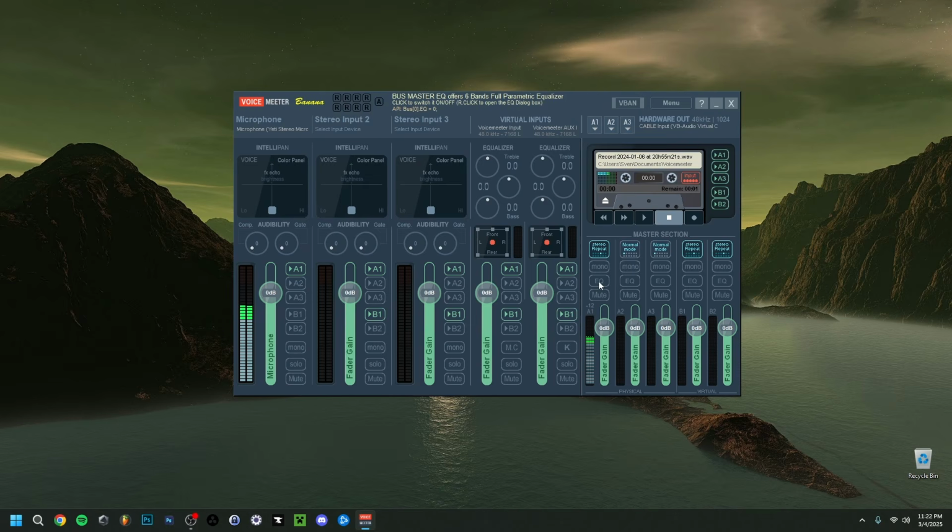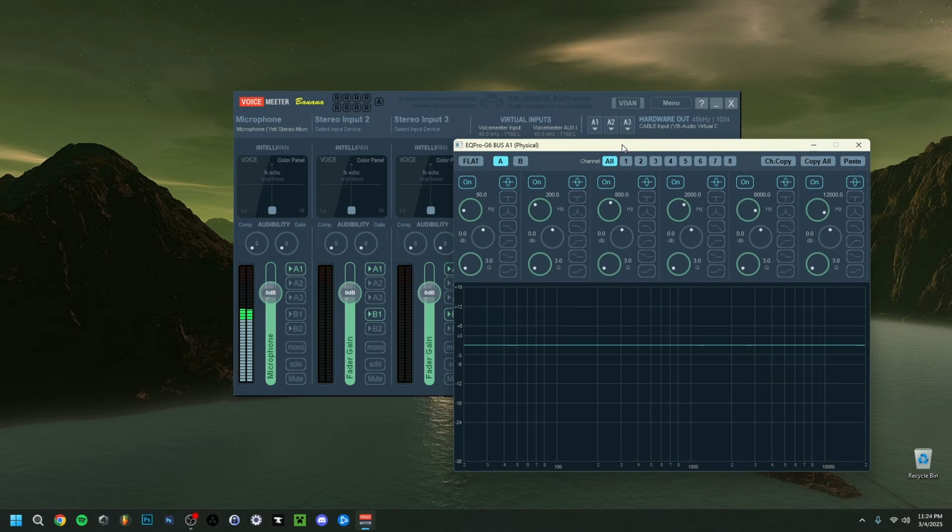And what we're going to do then is actually go to, as you can see, the word EQ right here. Now, first of all, make sure that it's blue. So you just want to click on it, left click with your mouse, and it's going to be blue. That means it's activated, it's enabled. And then what you want to do is actually right click. As you can see right here, the EQ window will show up here.